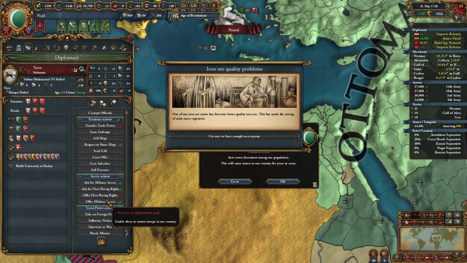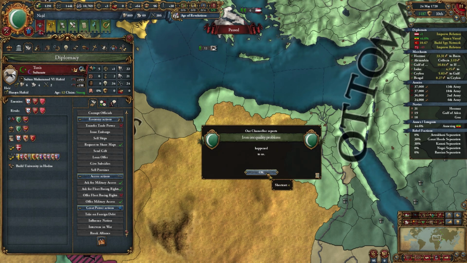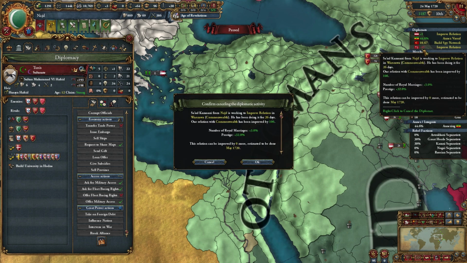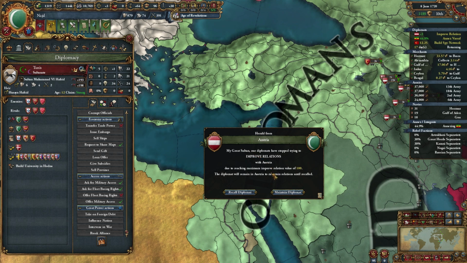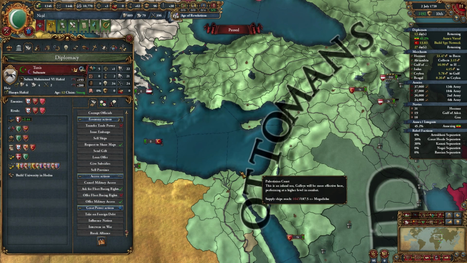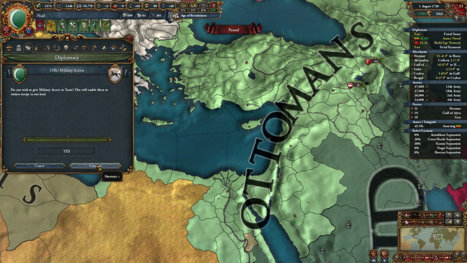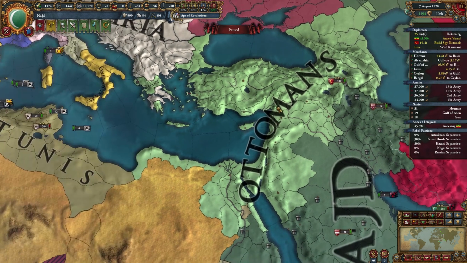Ooh, I didn't realize I didn't have this. Oh, that's not good. Discontent sown? Was that the Commonwealth that did that to me? It's not very nice. I don't have too much worry should the Ottomans declare war on us. I don't think they will. I'm going to get a bunch of stuff with Tunis, offer military access and all that lovely jazz. Let's do that. Nothing else I could do with them.